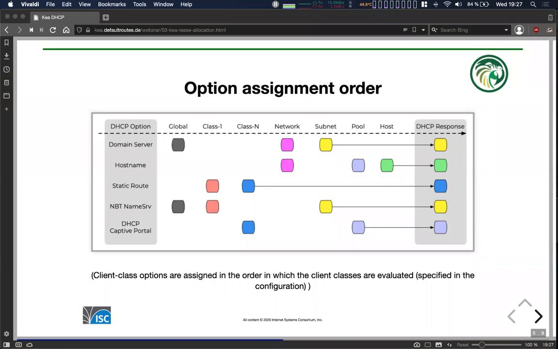And then the second one wins. So if you have multiple client classes and they have conflicting options, then the client class wins that is assigned in the order in which the client classes are being evaluated, and that is the order in how they are specified in the configuration.